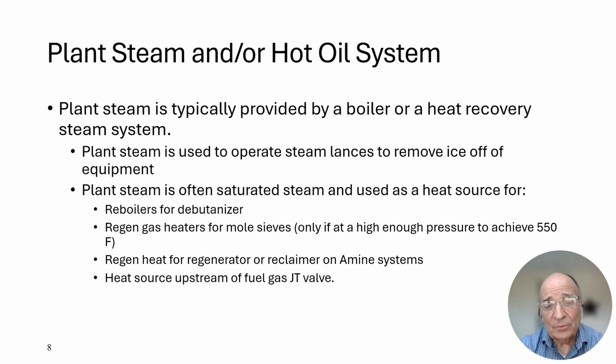Heat source for upstream of the fuel gas JT valve. Think about this. Your fuel gas comes off of the pipeline gas, which might be at a high pressure. If you're going to reduce that pressure, the gas coming out of the JT valve or the pressure reduction valve is going to be very cold. So it's typical to heat up the gas and then drop it in pressure across a JT valve.